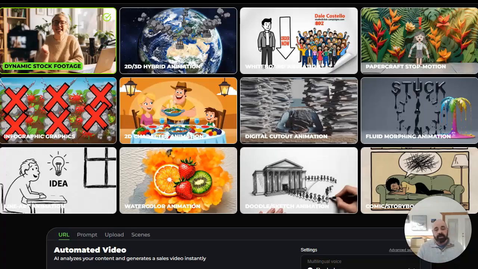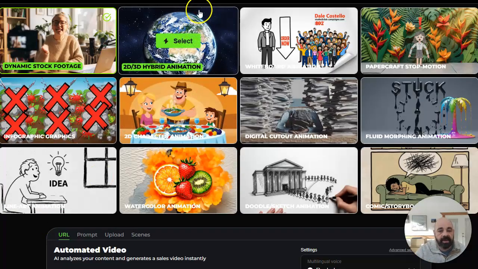Okay, so you can probably see in the screen that this software has these boxes that show you previews of the kinds of videos that you can make. And you can also probably notice that it's taking up the entire screen recorder here. And that's what I don't like about this software.